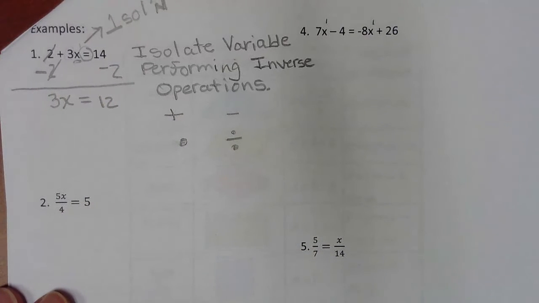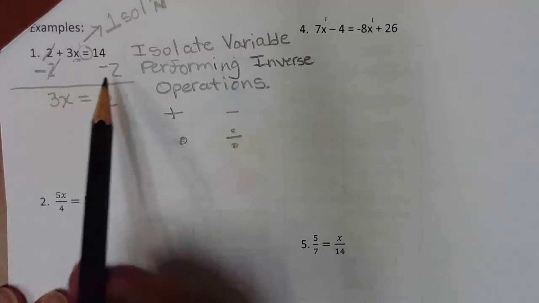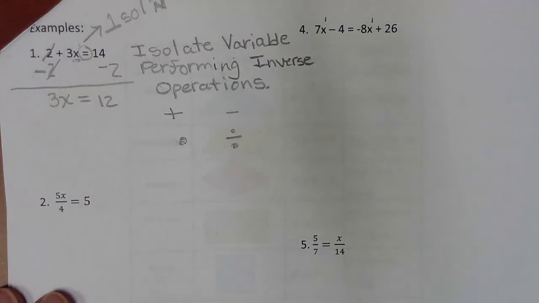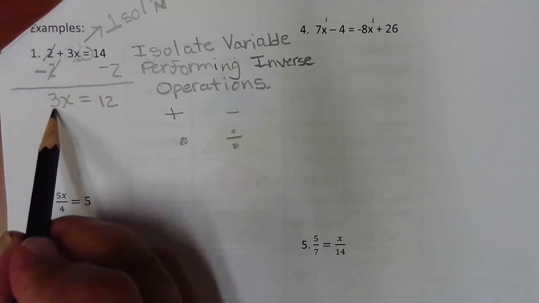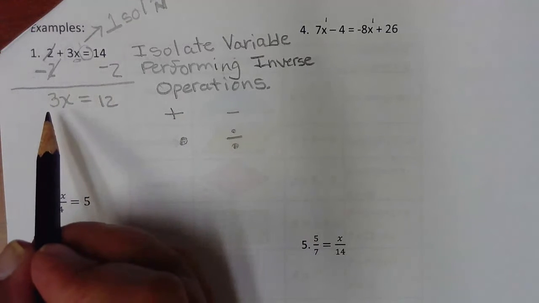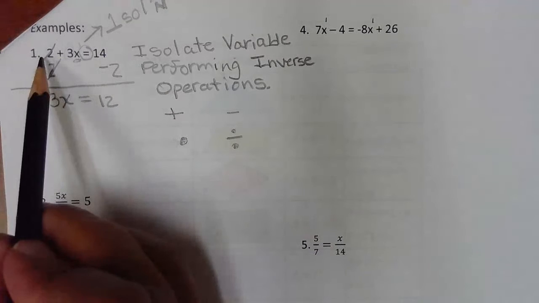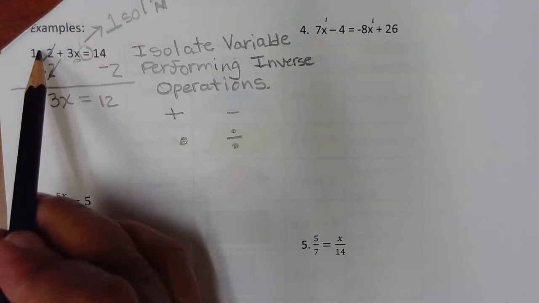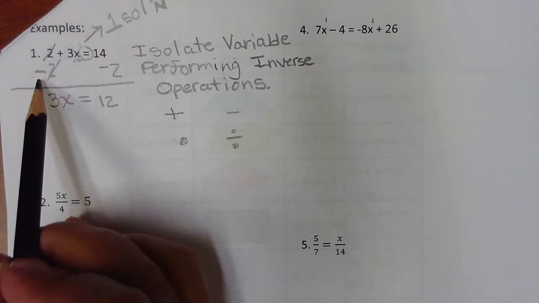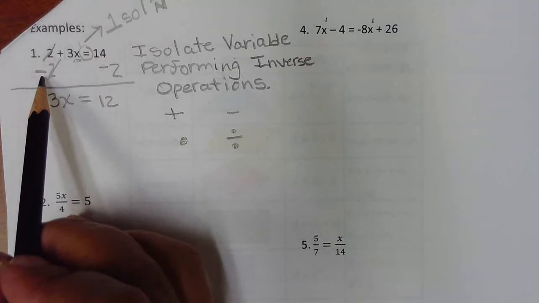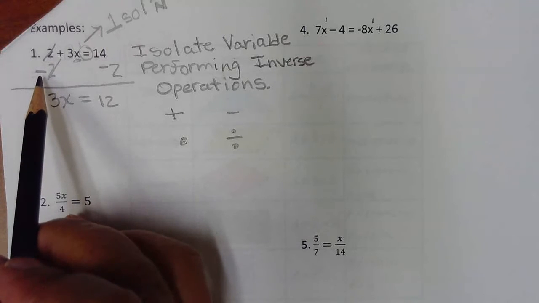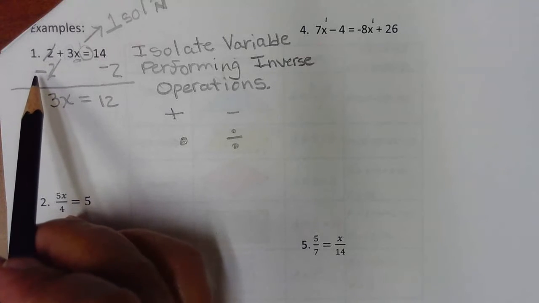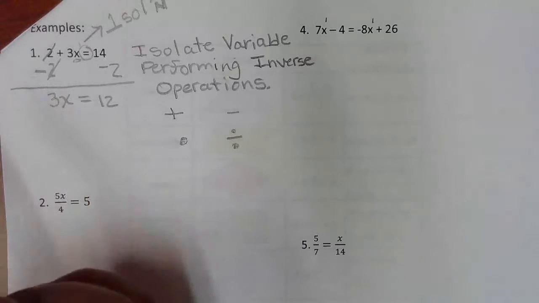Now then, when you go into the next step, this is called a 2-step equation because I just did 1 step right here. Now you're going to remove the 3. So you have to look at, when you're asking yourself, how do I remove something? Like here, when I tried to remove the 2, I looked that it was positive, and that made me do the opposite of a positive, or inverse of a positive, which is to subtract 2, or to use a negative 2, because they mean the same thing, subtract 2, minus 2.